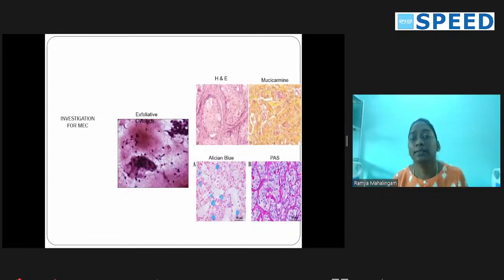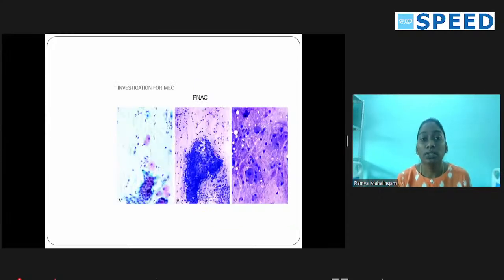So what is exfoliative cytology? In exfoliative cytology, you just take the secretions or the cells that are exfoliated from that region and see them under the microscope. Similarly, you do something called FNAC. For a salivary gland lesion, to identify the cells in a salivary gland tumor, you have to go in for a fine needle aspiration cytology. You draw the secretions from the tumor itself and see them under the microscope. This is going to give about 60% of the exact picture that is present in the biopsy.